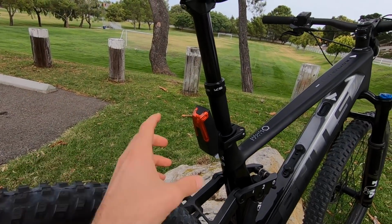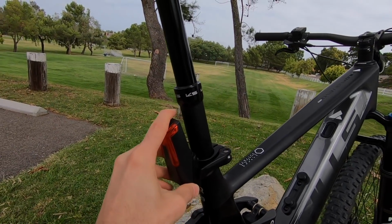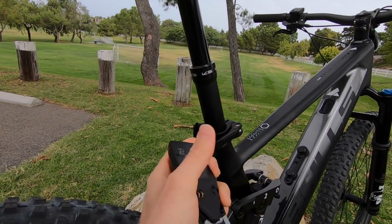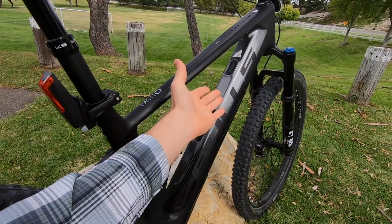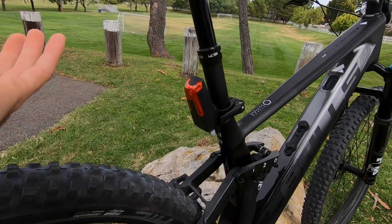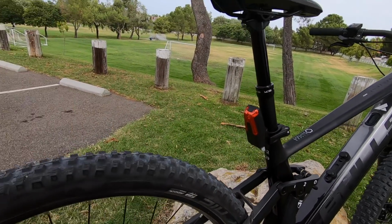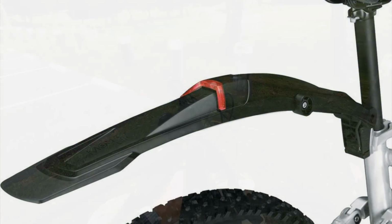We do also have a Monkey Link rear light that's built right onto this seat clamp. So that's pretty cool. You don't have to use these. And some of you might be like, well, you don't have a whole lot of battery capacity to work with. Do you really want to waste it on lights? For me, it's kind of nice to have this option. I think they also have a fender option as well. You do have to pay extra for these. They don't just come with the bike.